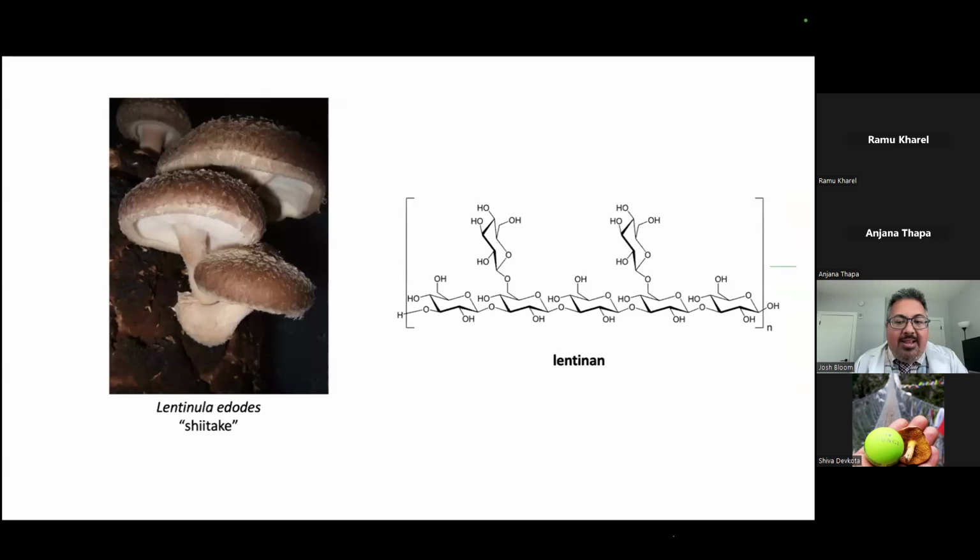This seems to be caused by lentinan, which is a component of shiitake mushrooms. Another type of mushroom that's eaten frequently. I eat shiitake mushrooms frequently myself, but you're not supposed to eat these raw. It's not a guarantee that if you eat raw shiitake mushrooms, you will experience this toxicity, but some people seem to be vulnerable to it. Or perhaps it might be that they eat a large amount and they can suffer this side effect. It's not deadly, but it's quite uncomfortable.